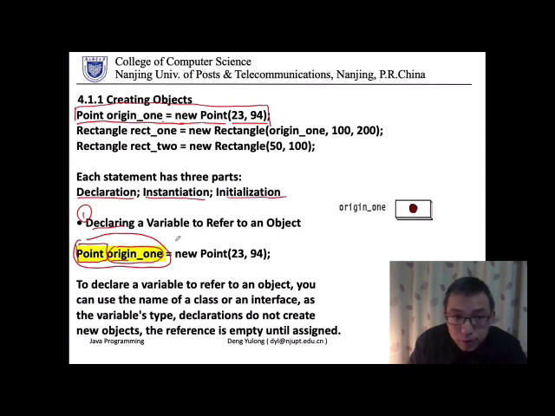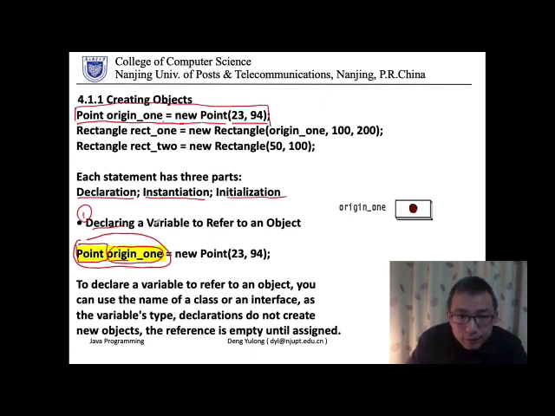It's a reference variable. We define a reference variable named origin_1 and use it to access an object whose type is Point in the future. So this is the first step, declaring a reference variable to access the object.